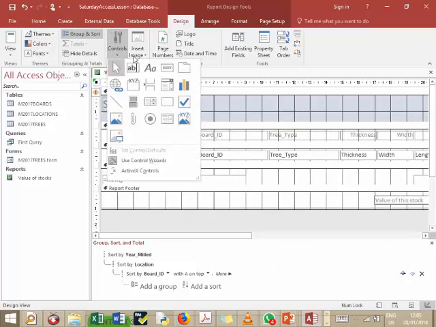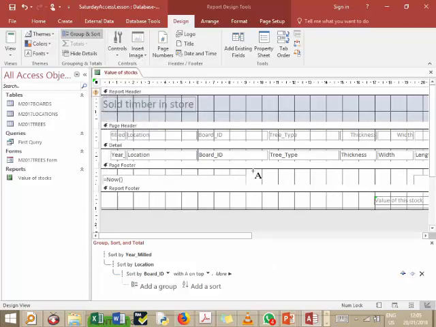So controls, that's what? Label. Okay, so we have that.